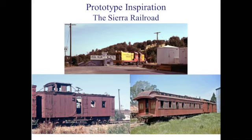The Sierra's main facility was in a town called Jamestown, which was just west of Sonora by about 3 miles. They had a roundhouse there, turntables, supporting buildings and tracks. It pretty much hadn't changed since 1922. When the railroad dieselized in 1955, they built a new diesel shop in Oakdale, but everything in Jamestown was left as is. And they had 4 steamers left in the roundhouse. 2 of them would see occasional service either on excursions or for movies, which the Sierra was known for.